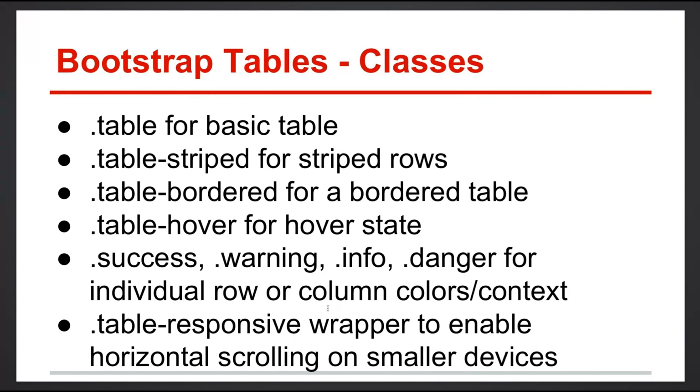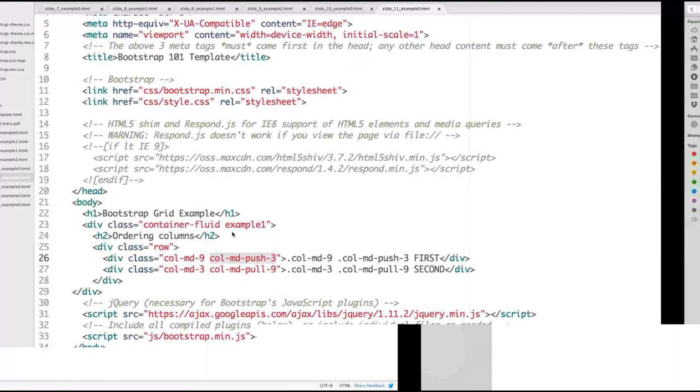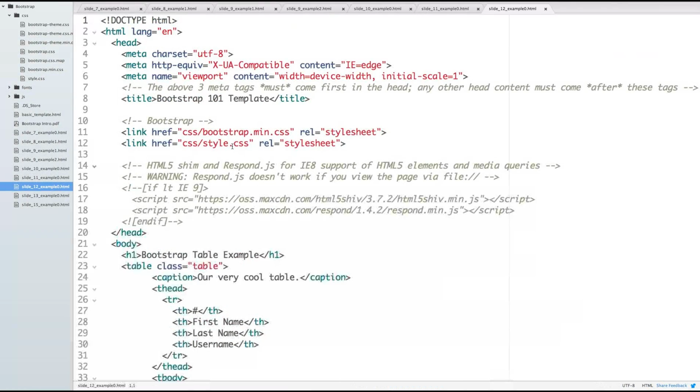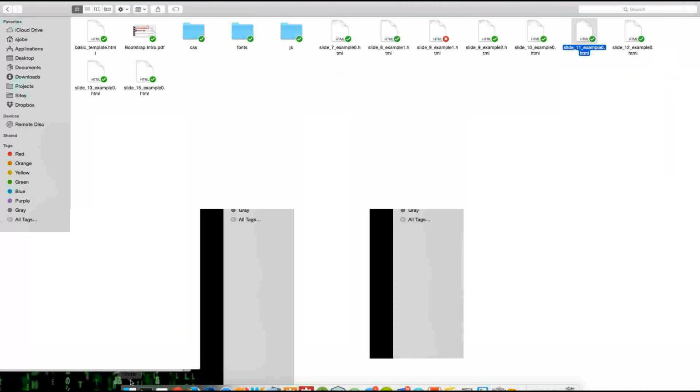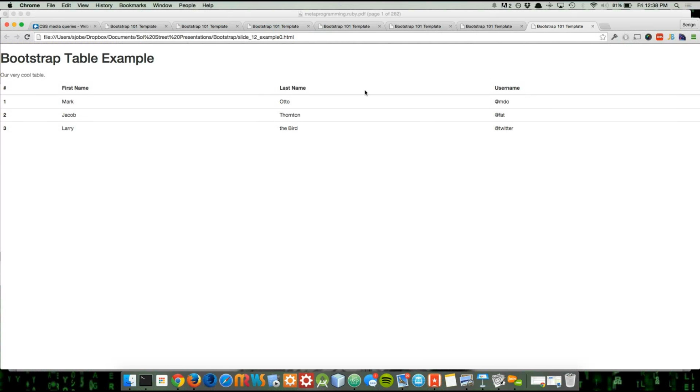Bootstrap provides a lot of things. The grid is the most confusing. Everything else is pretty straightforward. I picked a couple of other ones that we could try out. So first is the table. If you wanted to tell Bootstrap that it's a table, you just add the class table. And it looks like this. Pretty simple. Nothing fancy about it yet.